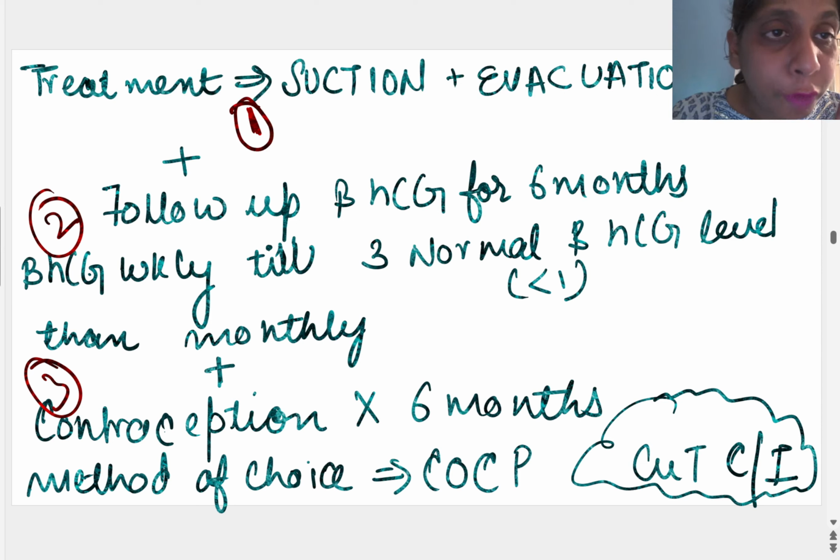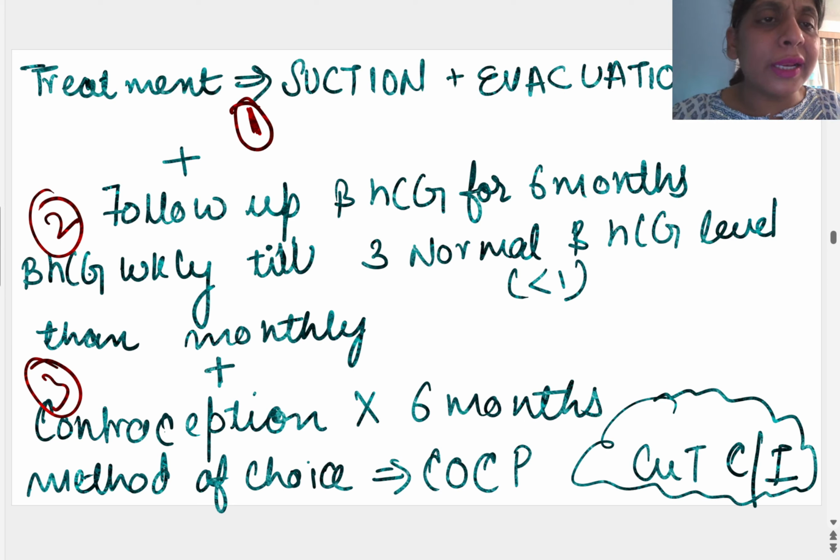So beta HCG follow-up is for 6 months. A question comes here: serial beta HCG estimation is done in, and in the options they give you ectopic pregnancy. In ectopic pregnancy, we may only do it 2 times. Here we are doing it many times till 6 months. At least we do 20 beta HCG samplings. So serial beta HCG is not done in ectopic pregnancy.